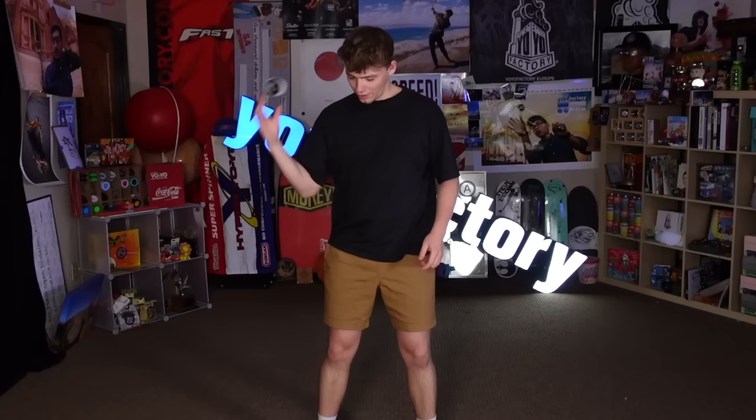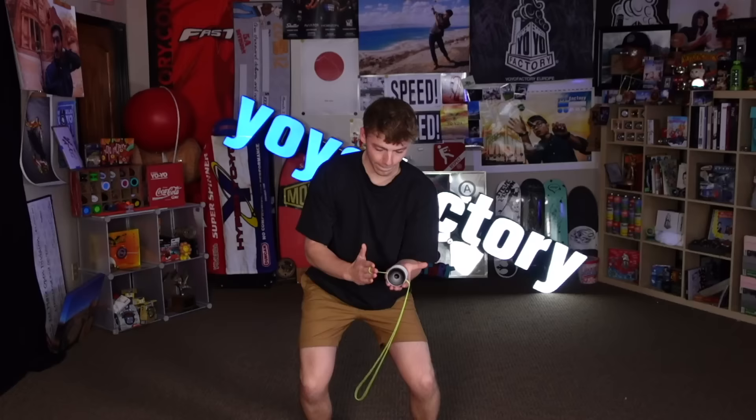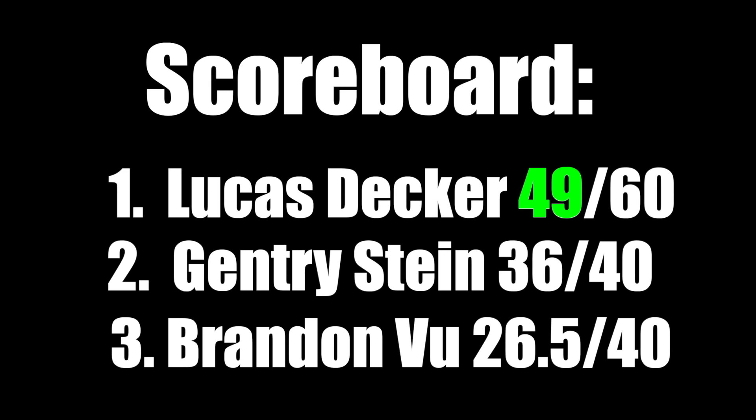The dragon trap. That was a great trick to demonstrate one of the abilities of the Nine Dragons in catching, but it only really demonstrated that one single ability. There were opportunities to spice it up — really clean trick, great execution. 7.0. Just want a little more bells and whistles, a little more fireworks — I'll also give it a 7.0. Lucas ends his final round with a 49 total.